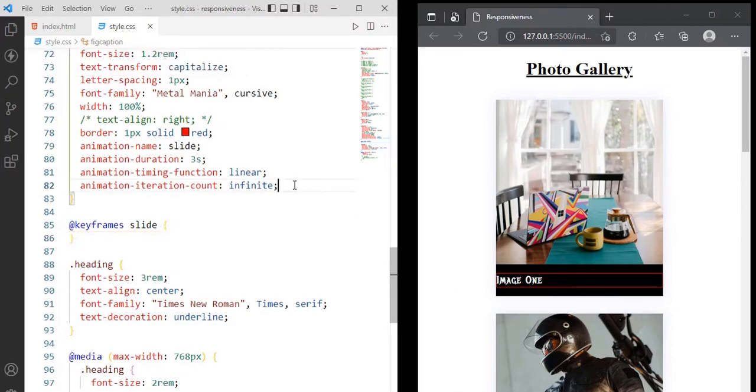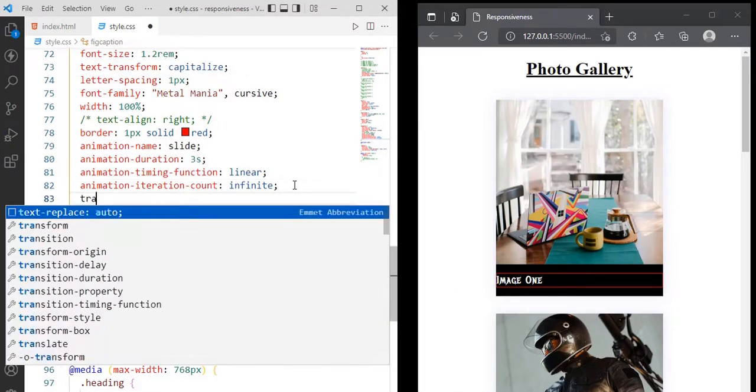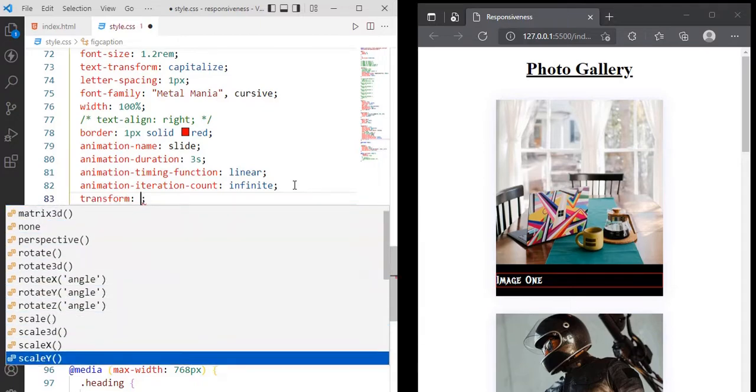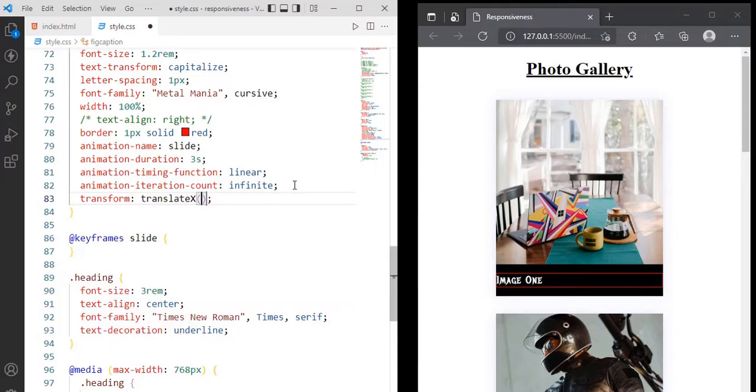And we can say, okay, it should have a transform of translate. You see, transform is actually used to position it, move it inside, move it outside, z index and z angle, and so on and so forth. So we can say translateX for left and right, translateY for up and down. Understand? So let's give it 200 pixels and see what we're going to have. Okay, this is where it is at the moment.